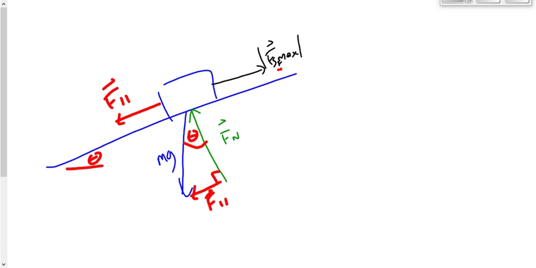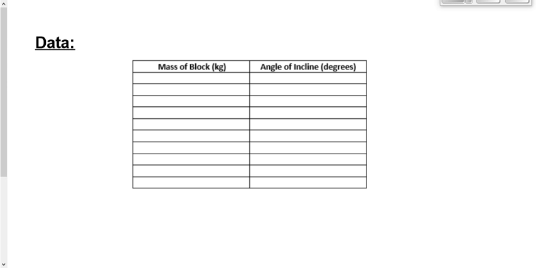So you're going to increase the angle of incline, measure the angle at which it starts moving, and of course you're going to measure the mass of the block of wood and the masses that are on it when it starts moving. Then you're going to repeat that by changing the mass, changing the normal force. See what angle it takes to cause it to slide down now. Increase it again, see what angle it takes. Increase it again, see what angle it takes. Ultimately, you're going to get a data table that looks like this. The mass of the block and the angle of the incline at which it starts moving.